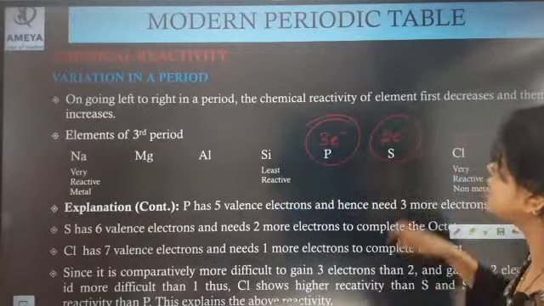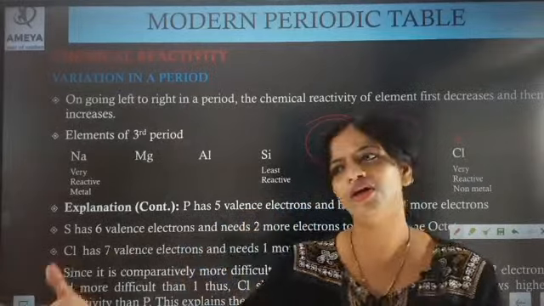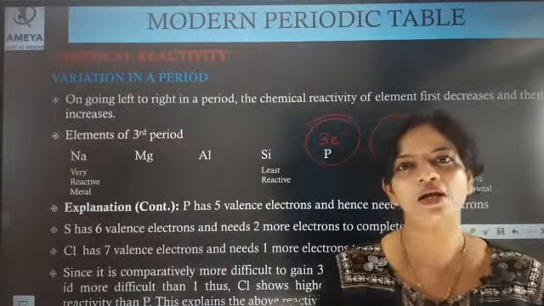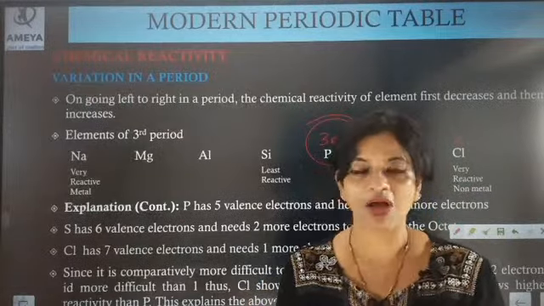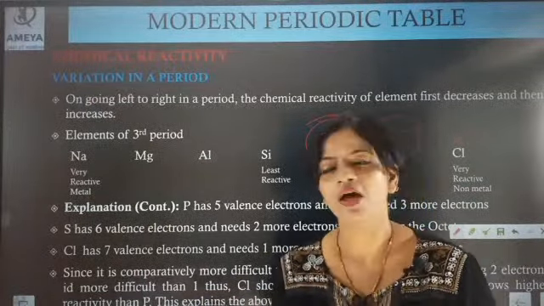So when we have to take 3 electrons, 1 electron is accepted, 2 electrons taken, now the nuclear charge is the same, but extra electrons are added. So what happened? I am the same, but extra persons are coming and talking to me, so my attention will get deviated. Because of that, the repulsive force between electrons will increase, and this will hinder the reactivity. Kavya, I hope you might have understood this point.